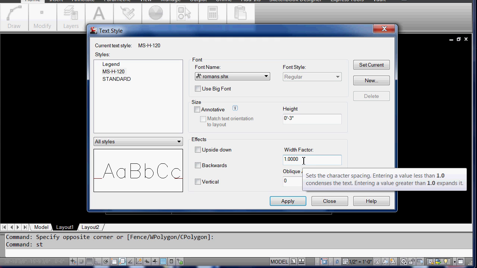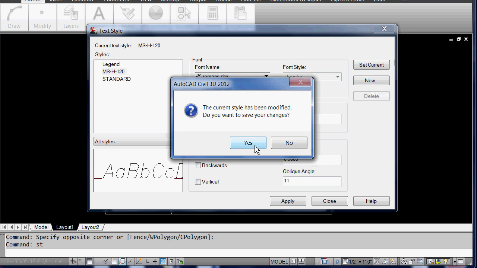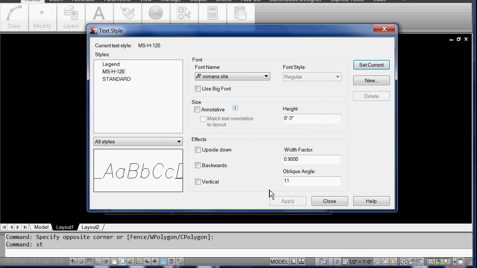Width factor is 1 inch, and in my case, I want to go 0.90, so 90% of the width, not 100. Oblique angle of 10%, and most of the time, everybody uses 11 to 15%. And once I'm set, once I answered all these, I say set current. Okay, do you want to save the changes? Yes. And once I do, I close it.